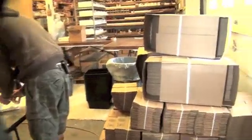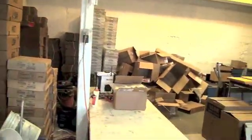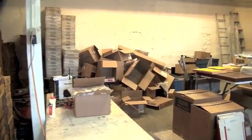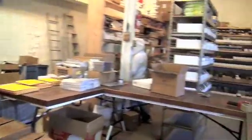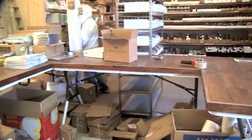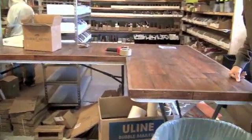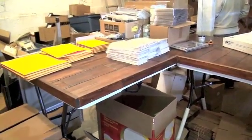This is the first bay, and this is the boxes that arrived, a pallet of boxes. And this is just extra storage area. This is where when we get product in and they unpack it, they throw the boxes over there. And then my husband built us this really cool table when we did a show 2 years ago, just a U-shaped table, and we brought it in here so that we could ship on it. This is where they kit, or they pull all the orders and pack the orders.